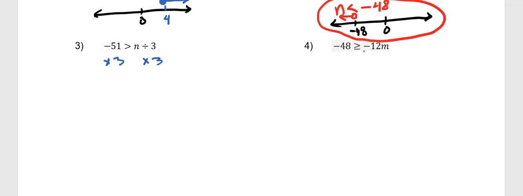In our next problem, we have to undo the fact that we're already multiplying. And what are we multiplying by? We're multiplying by negative 12. So we're going to have to divide by negative 12. So once again, we can see here's that alert going on. Divide by a negative, switch the symbol. So that's one that we're going to have to switch the inequality symbol on.